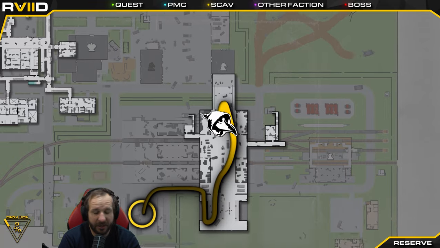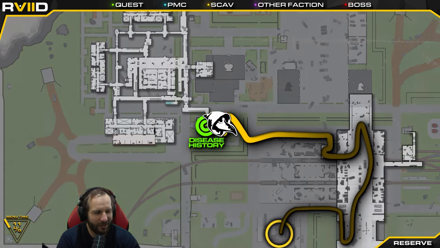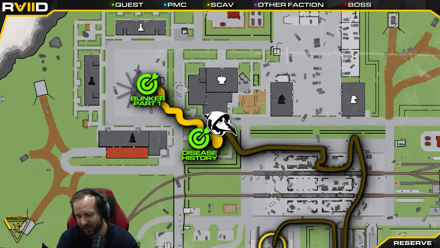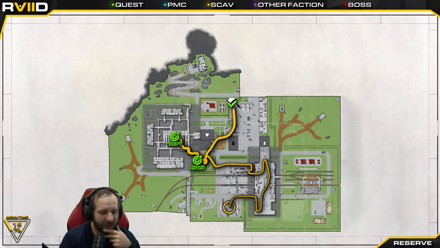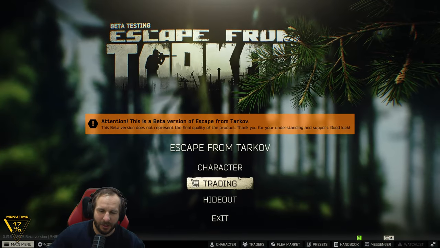Now, the next task we can do for Prepper, and by the way, for the pathing, all we did was run around the map. We ran straight into the bunker pit, across to the meds thing, straight down to the other bunker, in and out. Nothing too crazy. Pretty much just a straight line through our objectives, and then out.